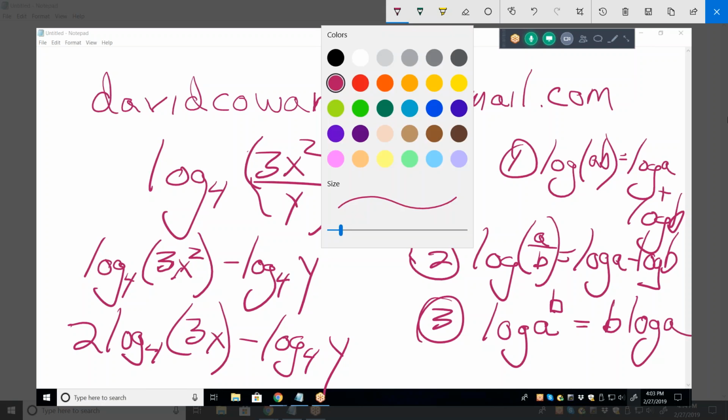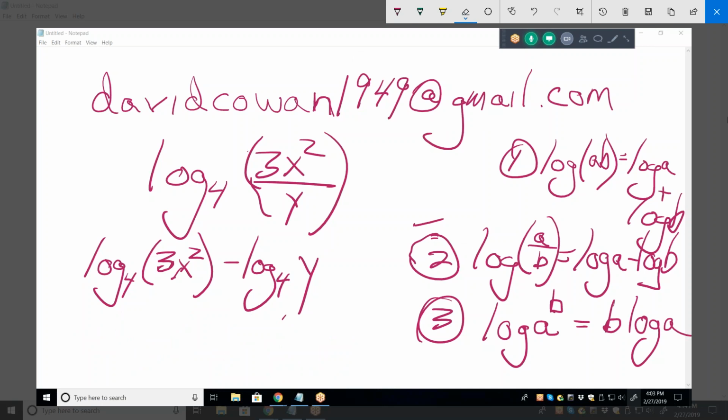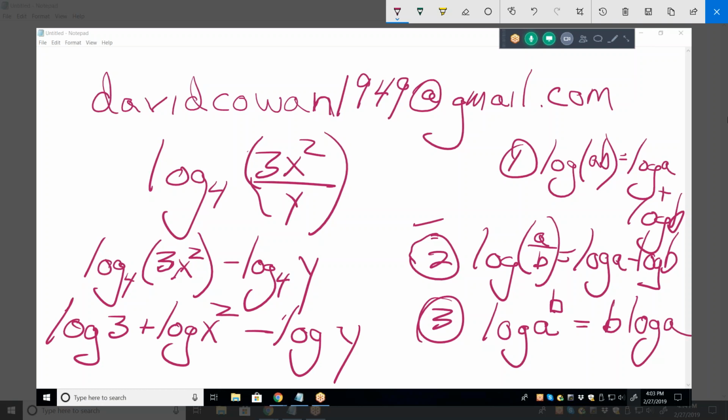So let's look at this just slightly differently. I'm not positive we did it exactly correct, but one way I can be certain is to go, well, we got multiplication going on in there, right? So it's got to be the log of 3 plus the log of x squared. Minus the log of y. Now I can take that 2 and stick it in front like that, and now I'm certain we've done it correctly. And I believe that's a different answer.